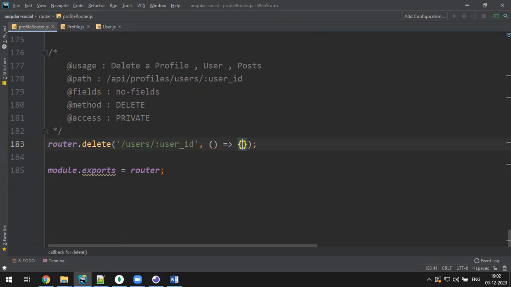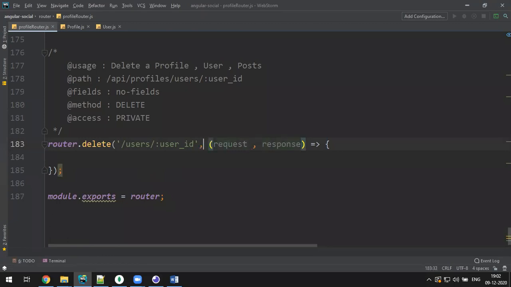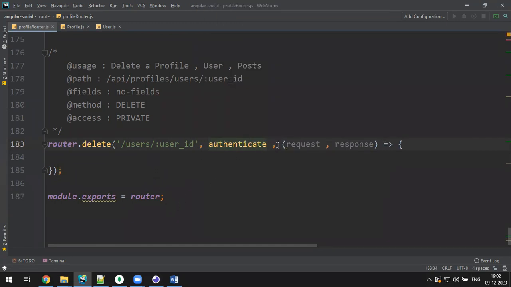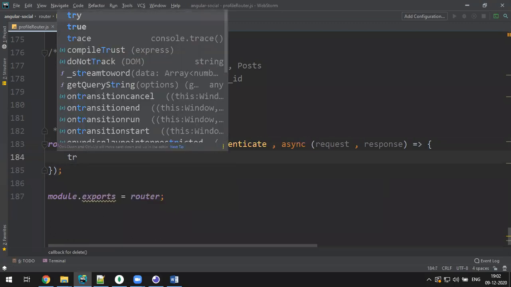This is request and response, and it is a private request, so you must be authenticated. It must be authenticated. Okay, let's take async, try catch.